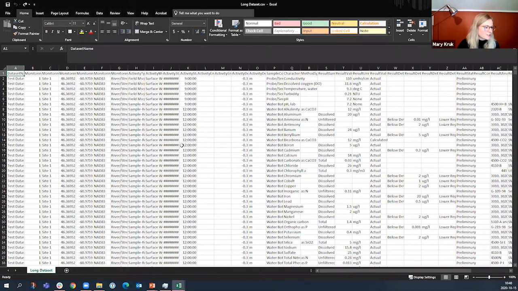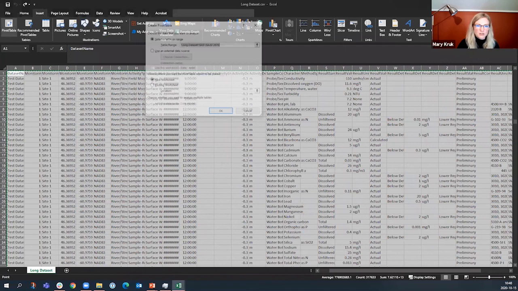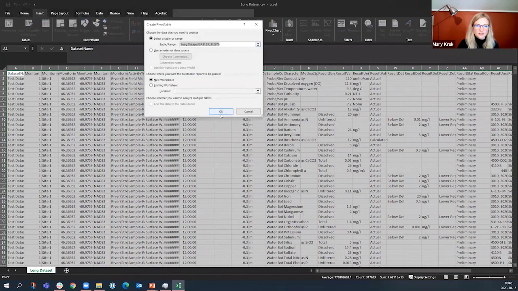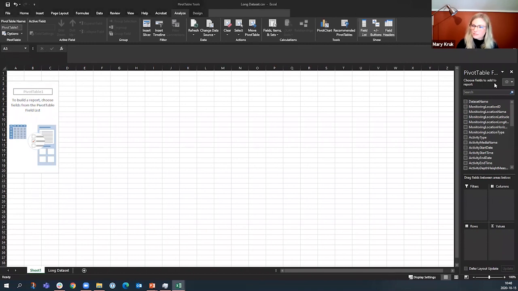All right, so we want average pH by monitoring location name. So to create a pivot table, you're going to select all your data. You're going to go to Insert and hit Pivot Table. You want to make sure the whole data set's highlighted here, so that's good. And we're putting it in a new worksheet so we can start clean. So this is what an empty pivot table looks like. It doesn't have any data in it right now, but it creates a list of all the columns in your pivot table formatting window. And then what you can do is drag the column names into the 4 fields below.